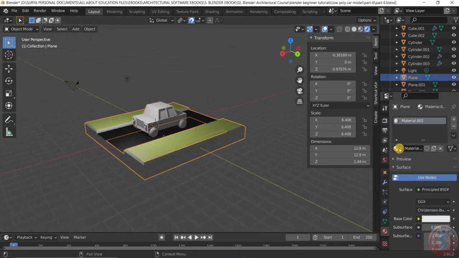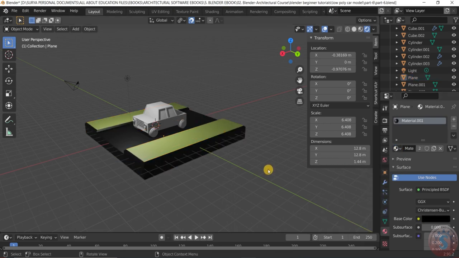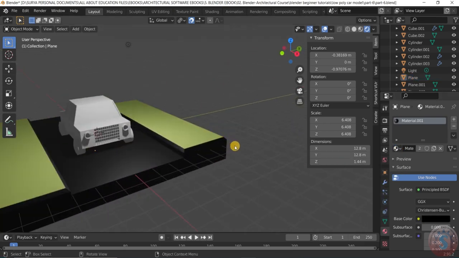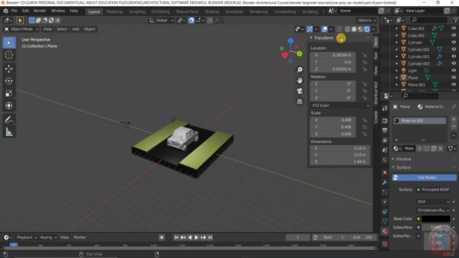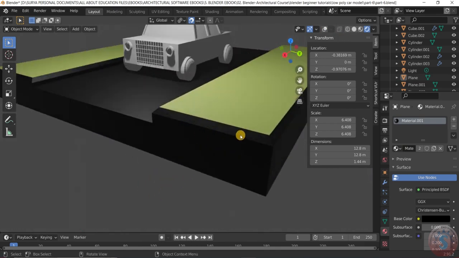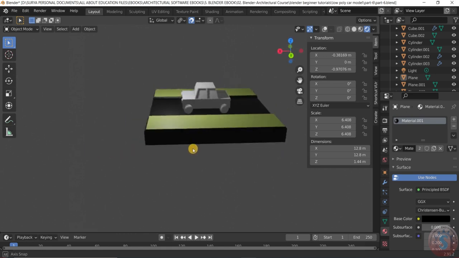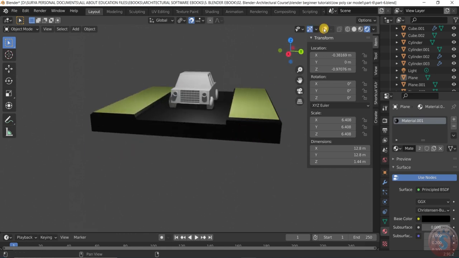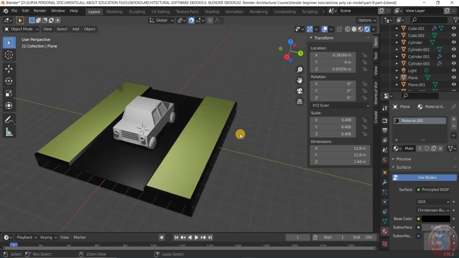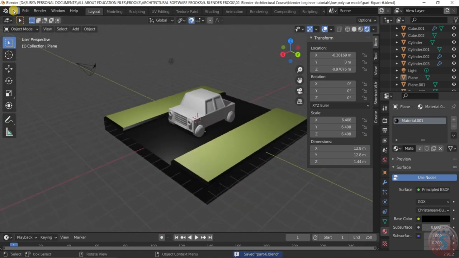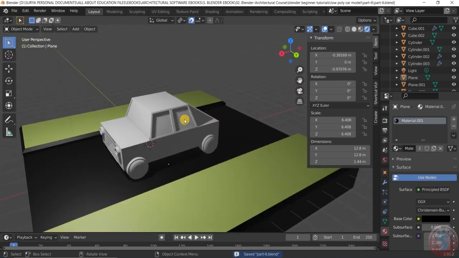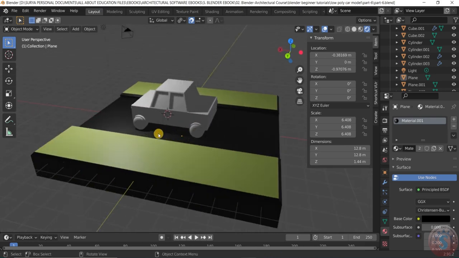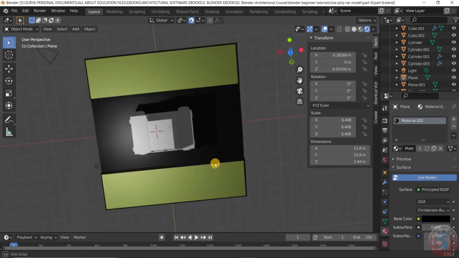You can give the different material like black. But to off the plane you can off this. You can see it will look good. For this I'm using the Ctrl S, file, save it, and then after I want to create the separation of the car also to give the different colors.